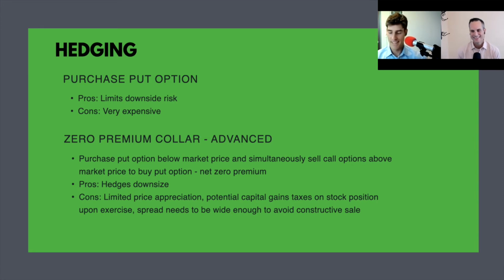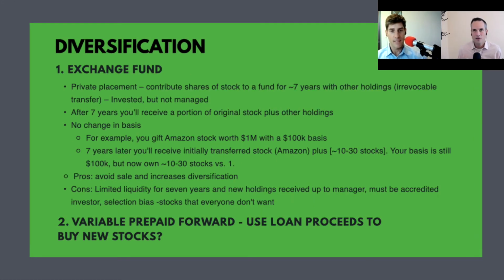Yeah. So I just wanted to give you a preview that there are strategies around it, not ones that you want to use often, but there could be specific situations where you want to explore it, to see if it's the right option for you. But like Mike said, the cons there could be very expensive, and it could not work out. Yep. And that's the risk you're taking in trying to manage a concentrated stock position without just selling it and taking the tax hit. So, okay, moving to our next category. And this is, I guess, likely one of the main drivers, I would say, or desires, right? Because you're worried about the stock falling.